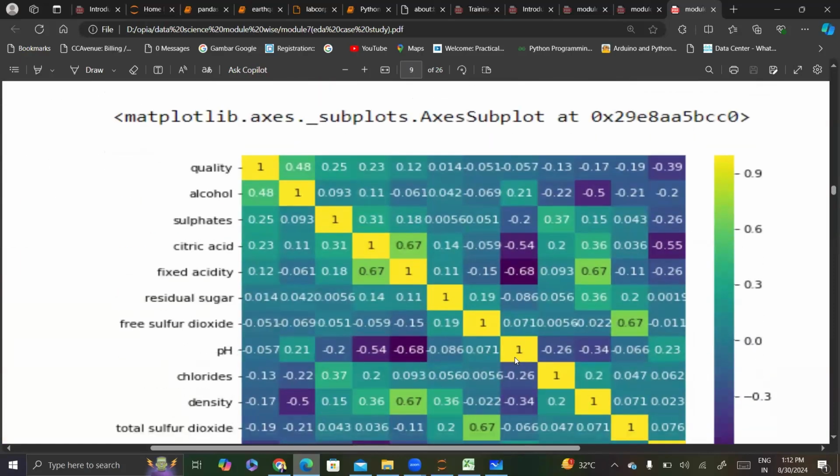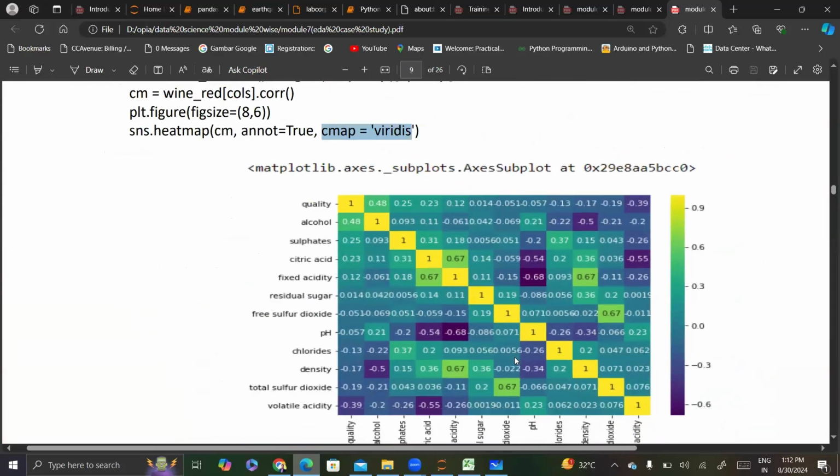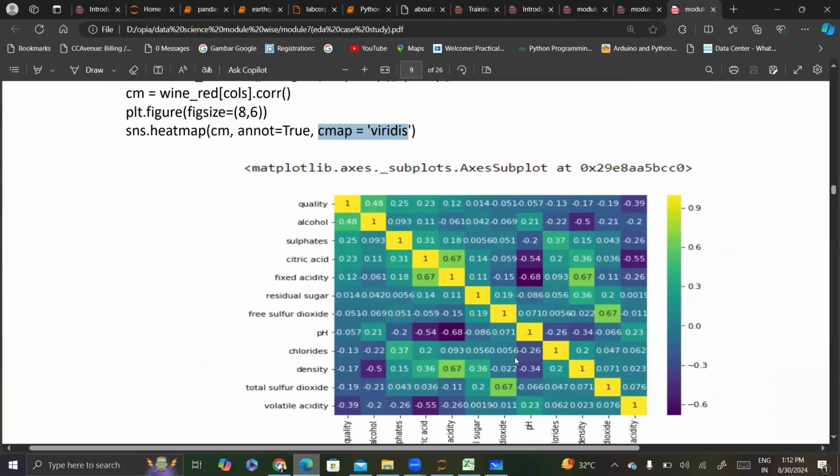Did you all understand this heat map? There is one question. When you say correlation and you're getting these values, there is a formula for correlation, and the function automatically applies that formula and gives you these values. Correct. When you do df.corr on all the data, the formula is applied and it finds the values. As I told you, the correlation of x and y is the covariance of x and y divided by the standard deviation of x times the standard deviation of y.